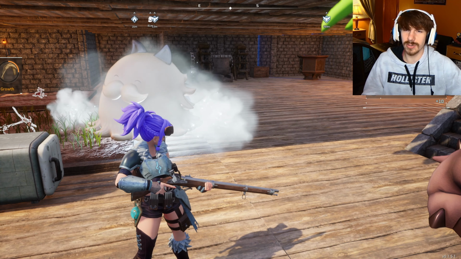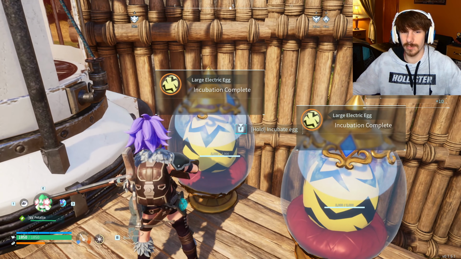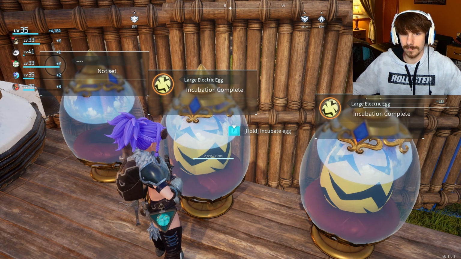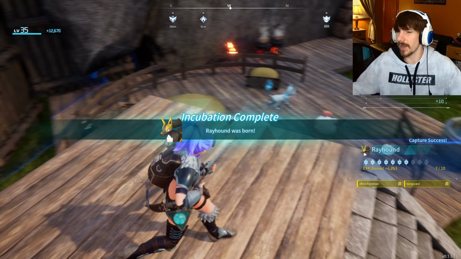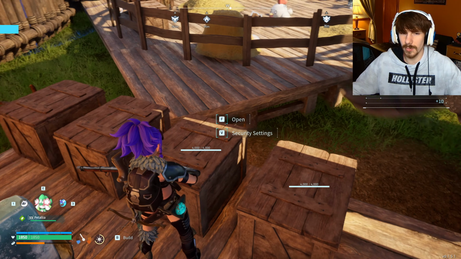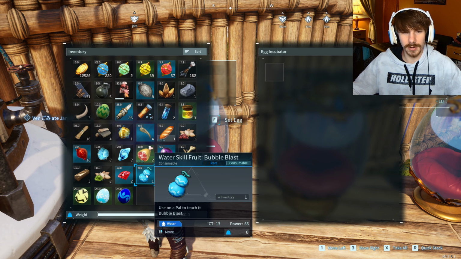I don't think we'll have an issue going to fight people like Sibilix. Sibilix, is that how you say it? Sibilix, sorry. But yeah, I don't think that'll be any kind of issue. Oh yeah, I guess we could open these up too before we go. Rayhound, nice. If this third one was a Rayhound, that pretty much gives me some confirmation that a loot moon and one of those Azarobes together ends up being a Rayhound. Oh yeah, we got this water fruit skill as well.